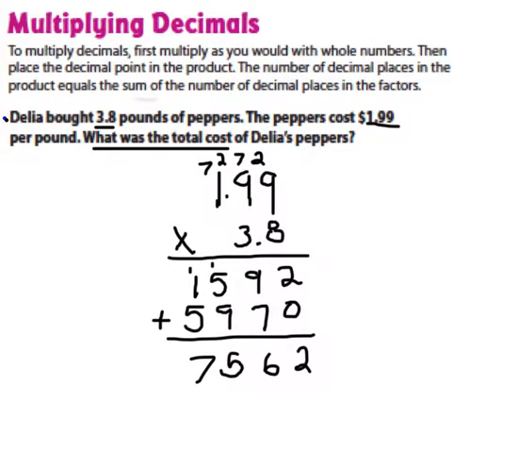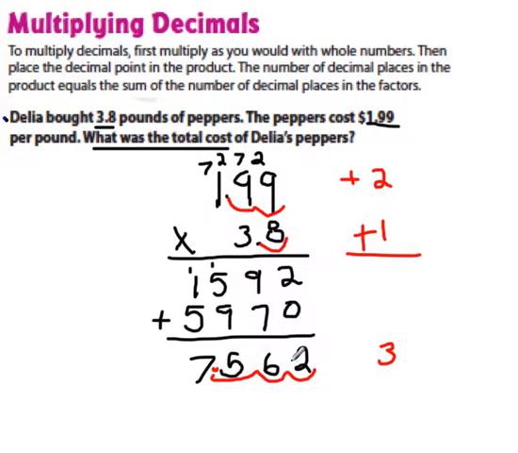So, well, first of all, let's talk about this. Let's actually put our decimal point in our answers. We haven't done that yet. So what you do is you count the number of decimal places. I always like to start at the decimal and just count to the right. In that particular problem, that factor, I have one decimal place. If I go to this factor, I count and I have 2 places. I go all the way to the right. Alright, now I add these two numbers together. My answer is going to have 3 decimal places. So I start at the rightmost part of the number and I count to the left. 1, 2, 3. There we go.